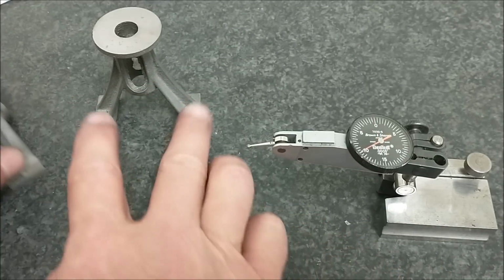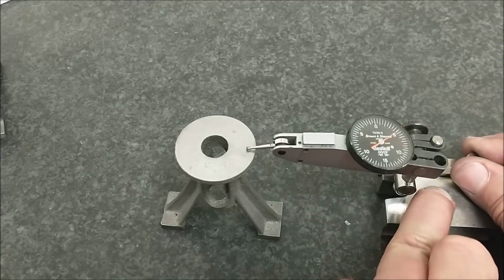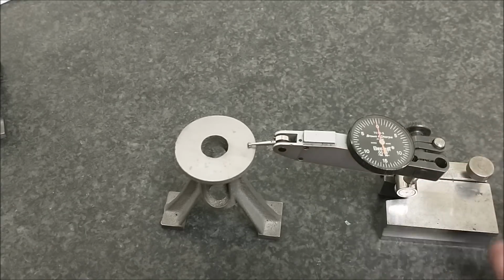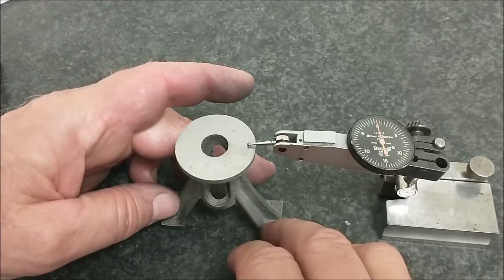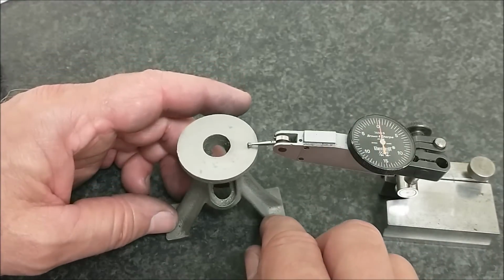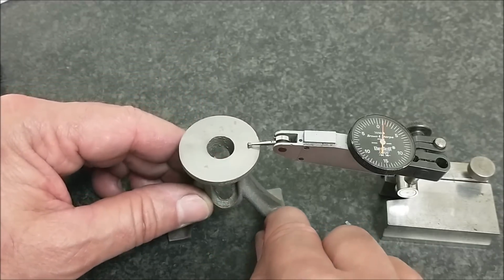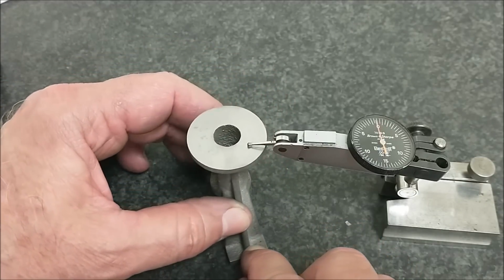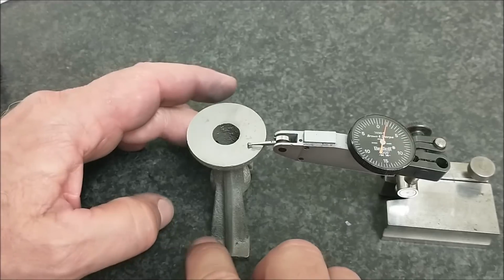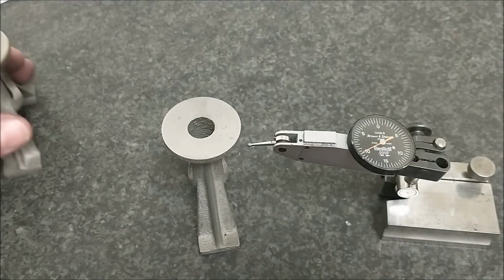This one's done. This one is not done. And what you'll see is the deviation of the part being tapped in the vise. It's about 2.5 thousandths out of parallel. But that's exactly what I thought I'd see. There you go.